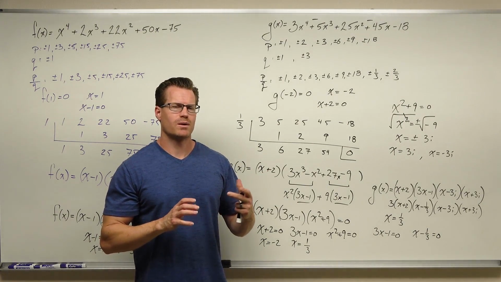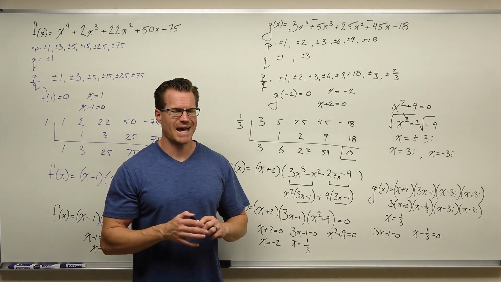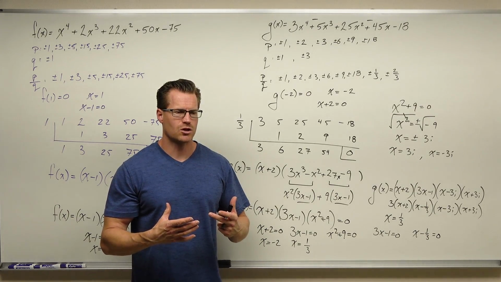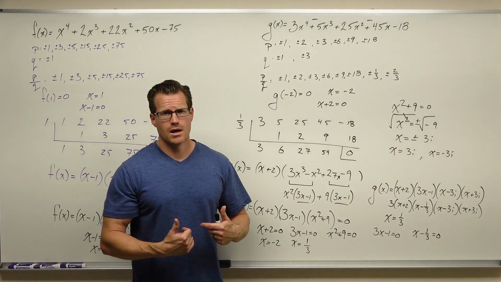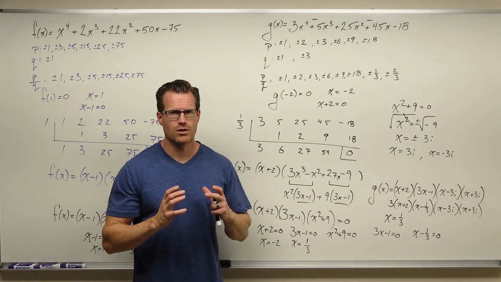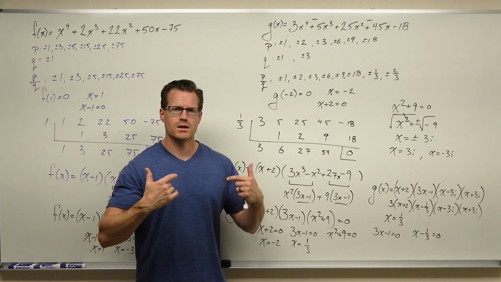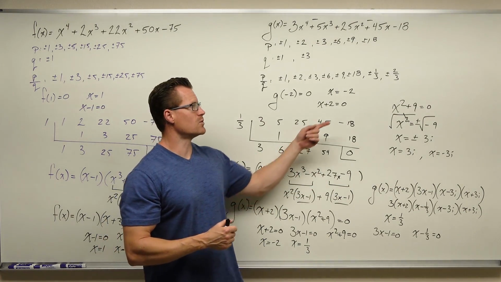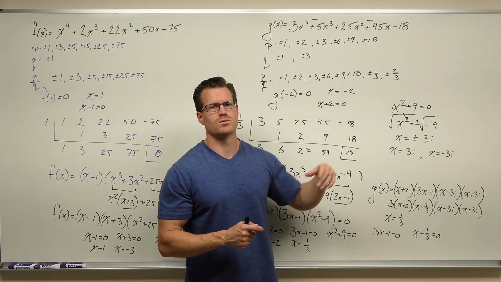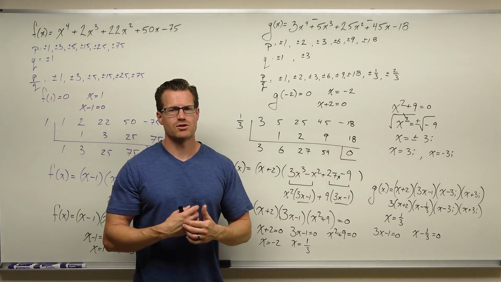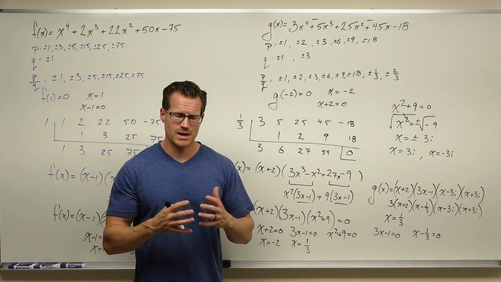So I hope this video, I know it was a long one, I hope it makes sense, but it had to be long because it wraps up pretty much everything we've learned about polynomials in terms of solving for their zeros, whether the complex or the real. And now I feel like I've given you a very, very thorough explanation on what you do when you get into this, even to the point of, hey, what if you can't do that? What if this is not factorable, or solving for x squared using quadratic formula? And I've shown you how to do that as well. So I hope this made sense.